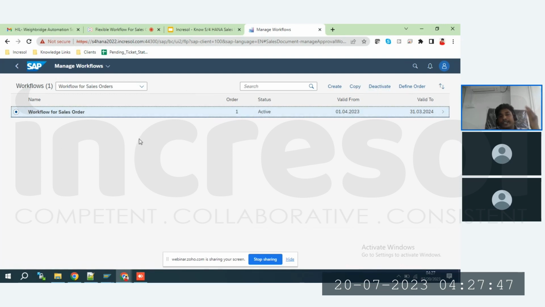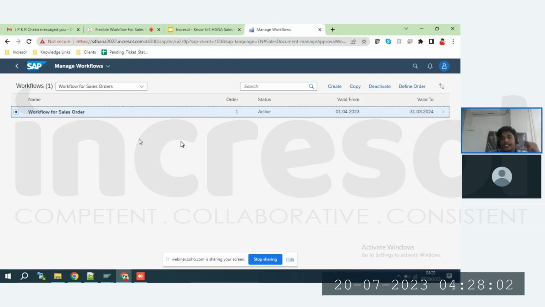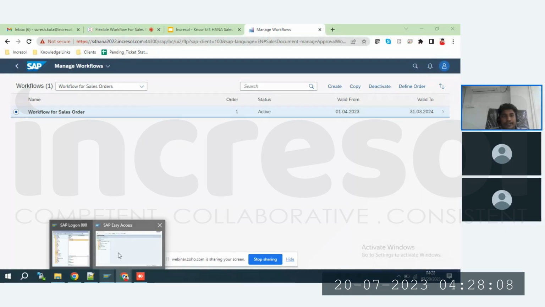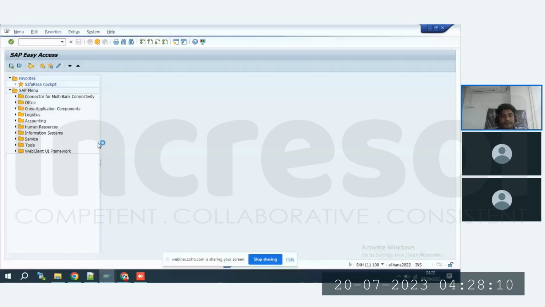Once you set up the manage teams and responsibilities and the manage workflows, and in the SAP system there's a configuration and the BAdI implementation, these are the prerequisites which have to be realized in the SAP system. Only then would you be able to trigger the sales order workflow functionality. Let me run through this scenario here. Let me create a sales order.